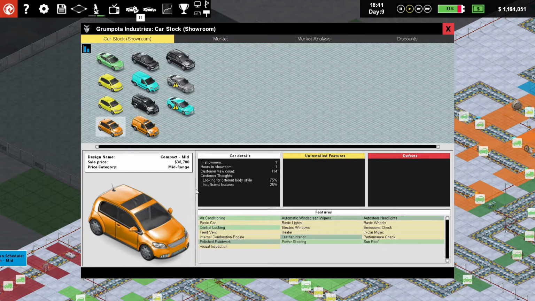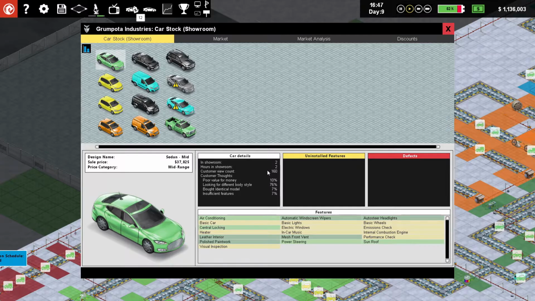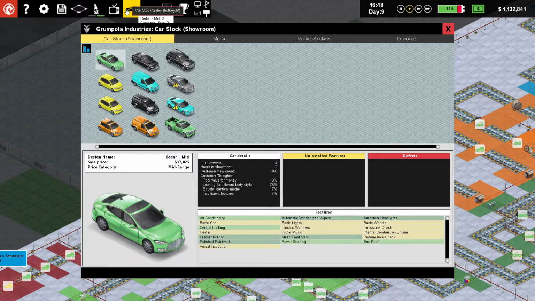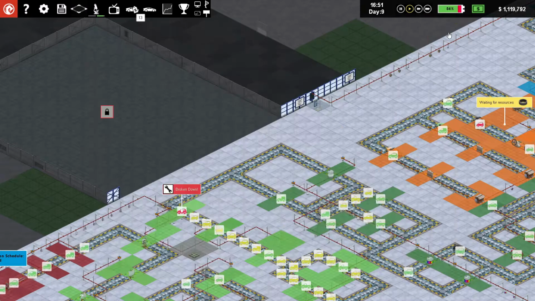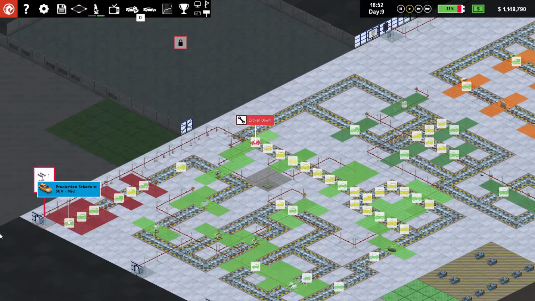Okay. 38,700, it's mid-range. Look for different body type, 75%. Insufficient features, 25. Okay. Still only got one in the compact mid-range.